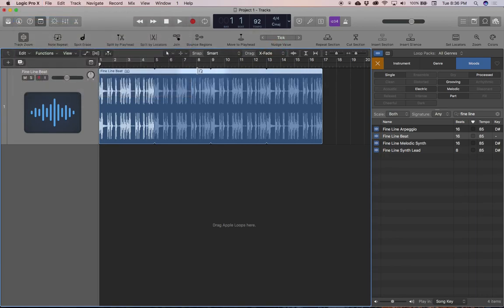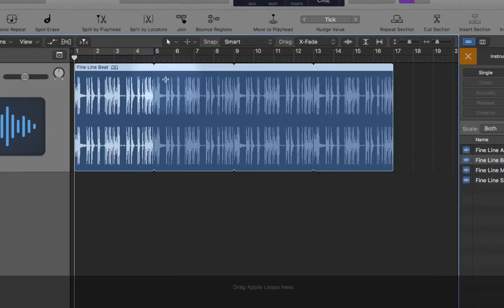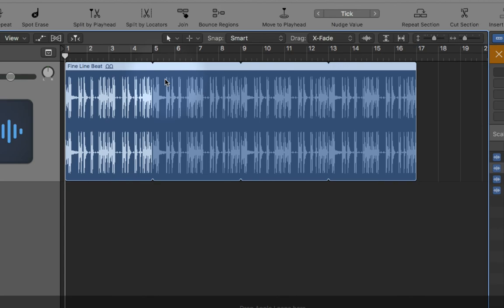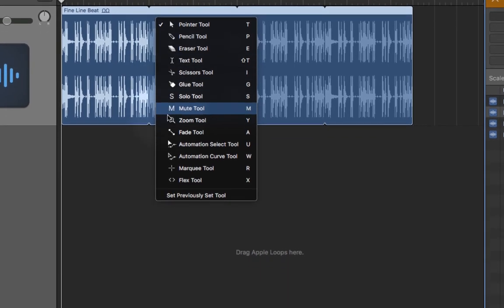Now, let's do a little something here. Let's use the tool palette. I'm going to zoom in just a little bit. One of the great things about Logic is it has this tool palette that is lengthy. There's a lot of things you can get when you hit the tool palette. Well, how do you get the tool palette? You hit the letter T, because T is for tool. And of course you see a wide array of tools coming through here.